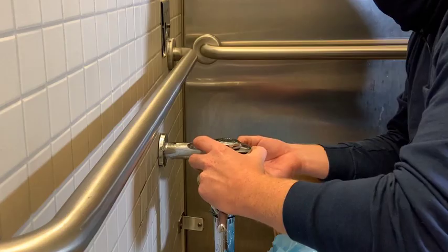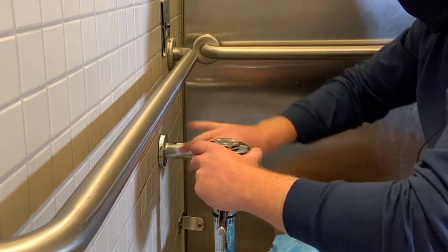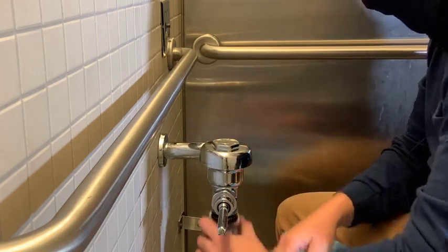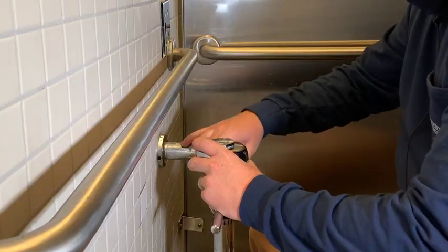The Delaney TrueStop was a one-for-one match with the traditional-style stops. Everything threaded correctly and was in the same position as the old stop when it was taken off. There's actually a Sloan flush valve that fit right in and I haven't had any problems since I've installed it. Designed to fit any manufacturer's valve and easy to adjust for the right flow.